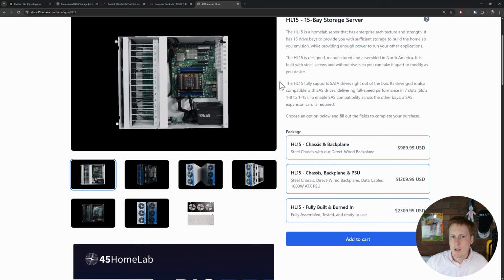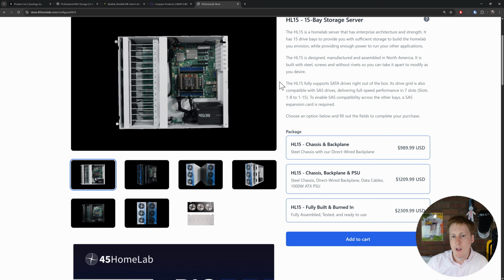Where this falls in the stack is you could use this as an off-the-shelf product because it does come with their Houston OS, which is a NAS operating system all by itself, but because this is basically just a server in a box, albeit a very nice box, well thought out with great hardware and great software, this could be installed with anything that you want to put on it. For example, you could definitely run this as a home lab server, not just a NAS.